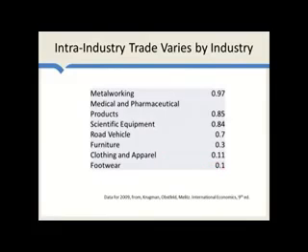Same thing with medical and pharmaceutical products. You're probably doing both, exporting and importing those products. There's some hint here, by the way, that the industries with high intra-industry trade show a little bit more monopoly power, a little bit more suitable perhaps for monopolistic competition. That's the theory that we're working towards, and there's some evidence for that, though just a little bit, in this kind of description here.